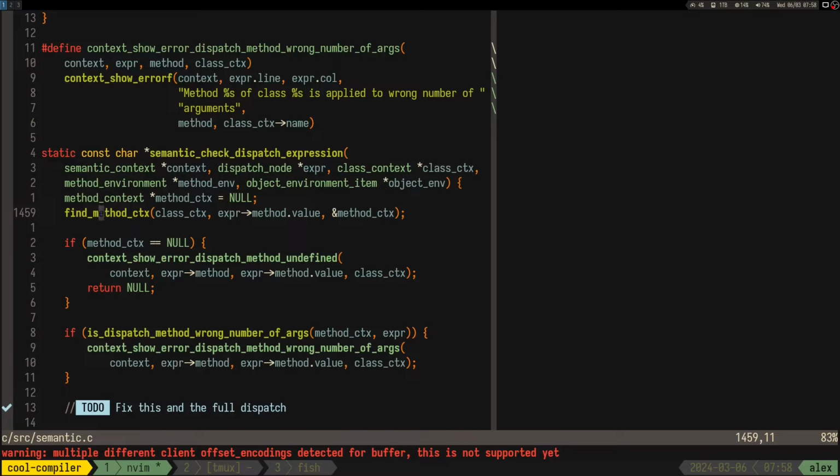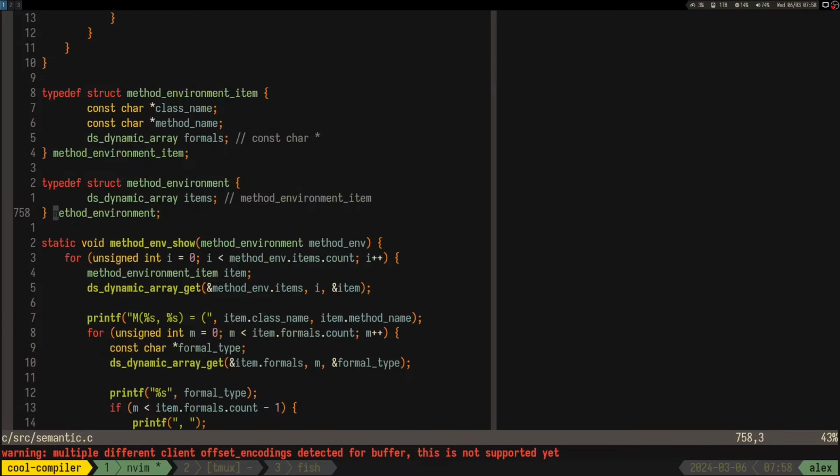Because we should probably just search in the method environment for the method. Like find method context and stuff was good for the first part, but for this one we should search in the method environment.